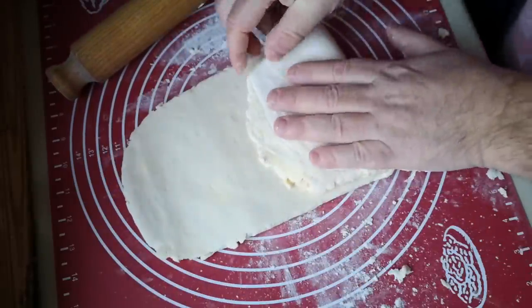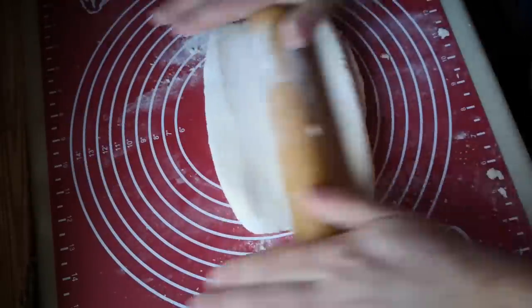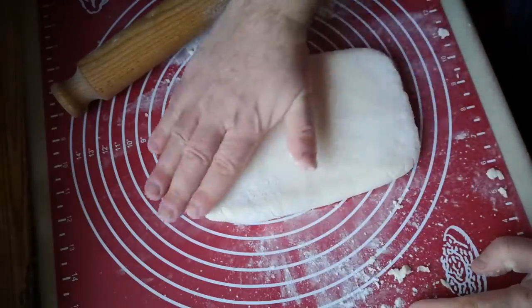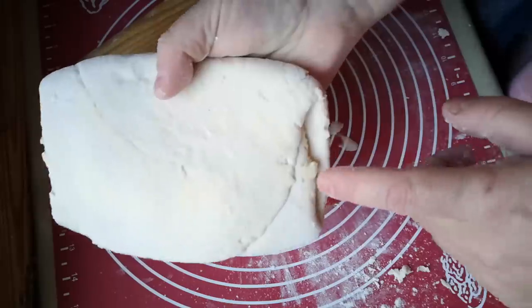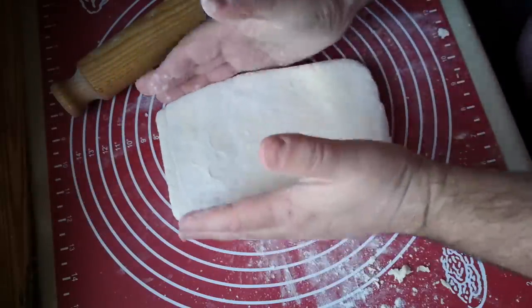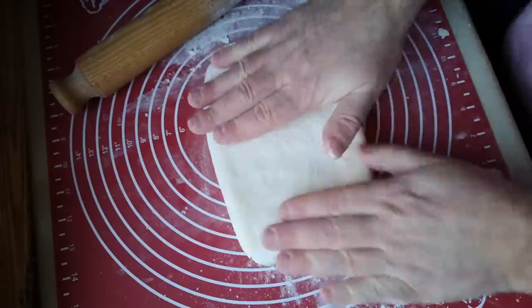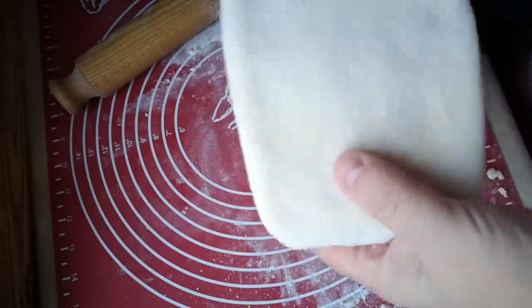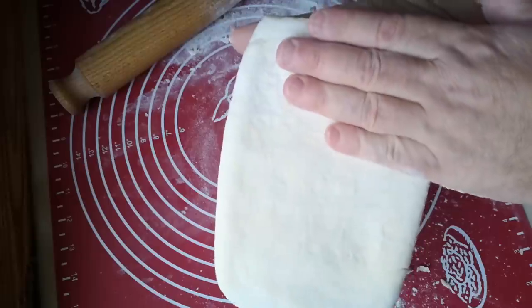I think this is going to be the last fold. So I think we'll stop there — I can see that there's big smeared layers of butter in there now, I can't really see any big chunks. So I think that was seven folds, which I think might be the number that people normally say. So there we go — rough puff pastry. I'm going to cover that and put it in the fridge just to let it relax for a bit.